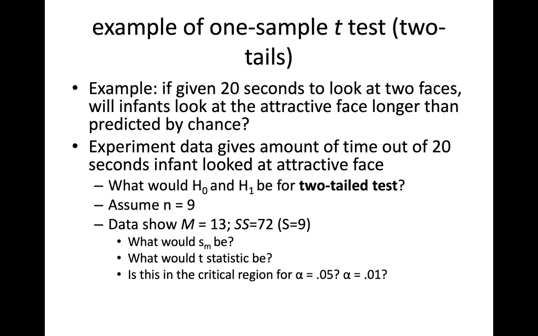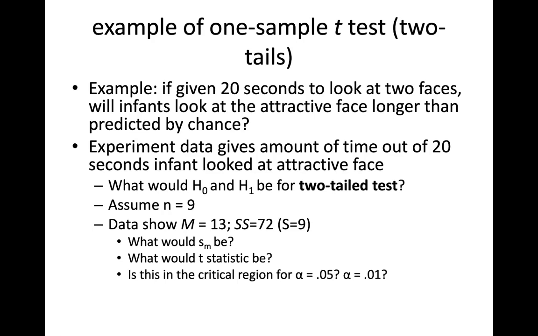So here's an example. Let me describe what's going on here. This is a type of research that definitely exists if you're a developmental psychologist. The common dependent variable in studies of infants is the amount of time they spend looking at things. Here's a study where the participants were infants, babies, and the infants would come into a laboratory. And remember, with infants, you can't ask them questions. They can't answer verbally, and they're not very good at pressing buttons. So you're just measuring where the infants are looking.